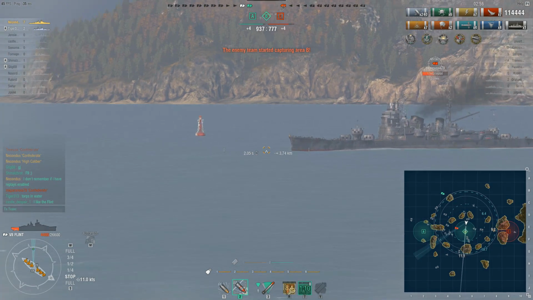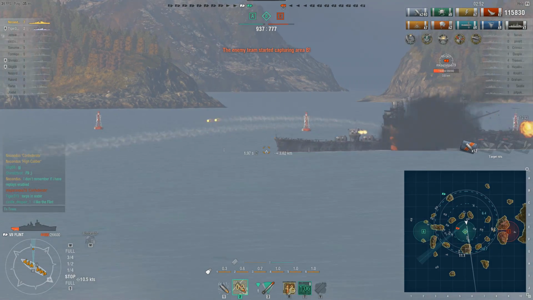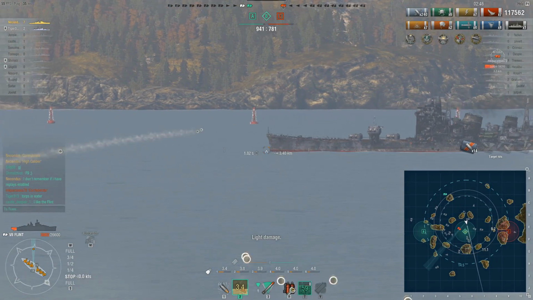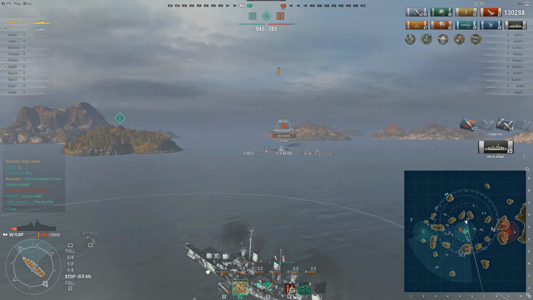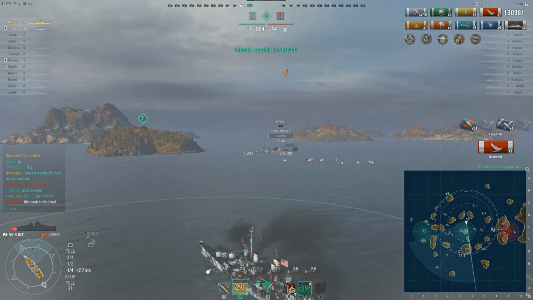So again, broadside and again AP shells. This guy is probably putting out torpedoes into the smoke, so it's a matter of, can he kill this guy fast enough, because otherwise he's in serious danger of taking a torpedo to the face. And look at these citadels. Now, he's just eating this guy alive with the AP. And one more. Come on. There we go.